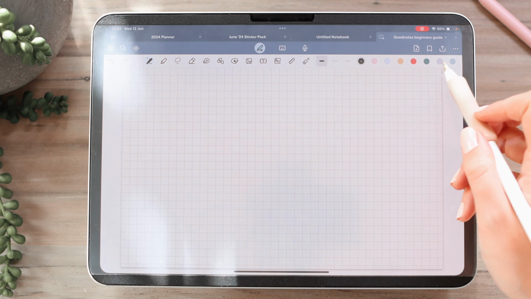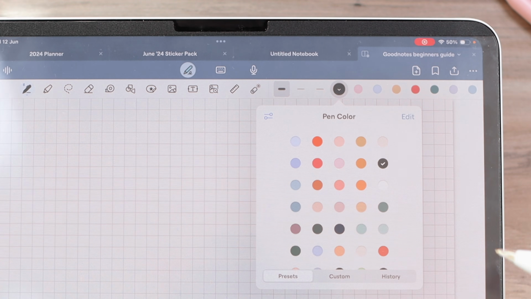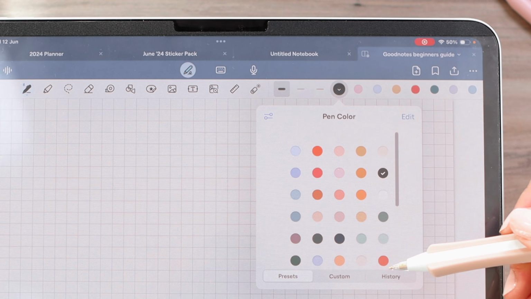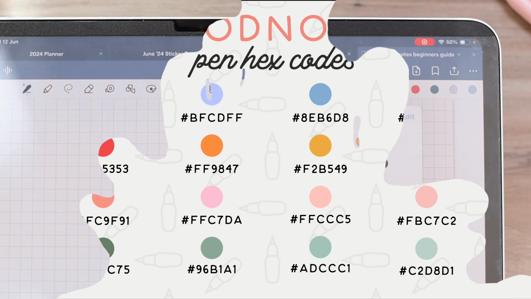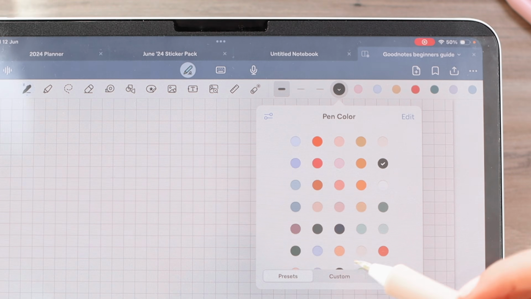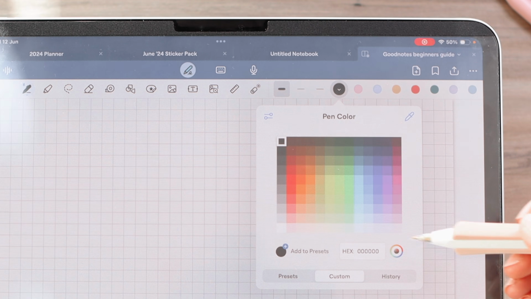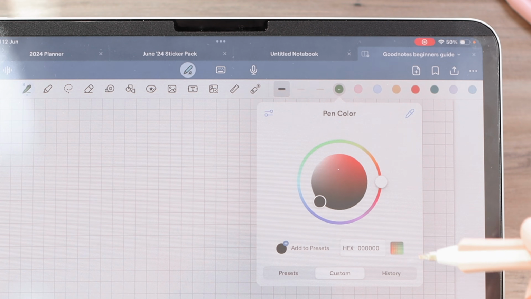So like I said, you have your color presets here at the side. You can go in to view all the color presets that you have. I have quite a few. I will put an image on the screen with all of the hex codes of the colors that I mainly use in Goodnotes. And basically what those are is, when you go to custom here, you have this little grid with a bunch of colors, or you can use this color wheel section if you want to.